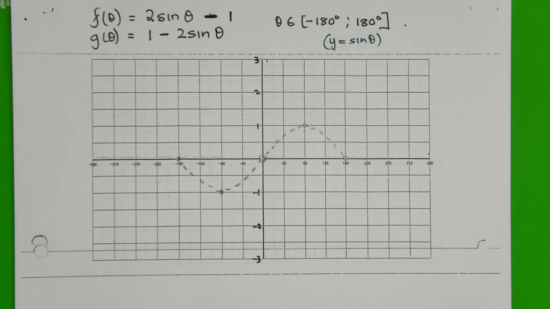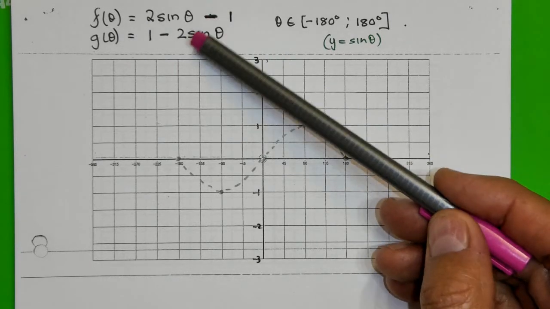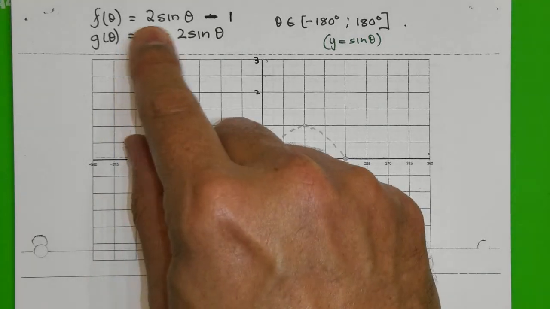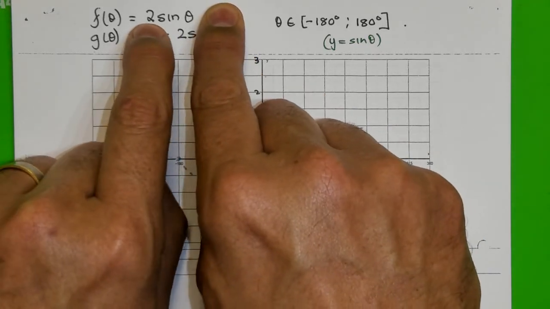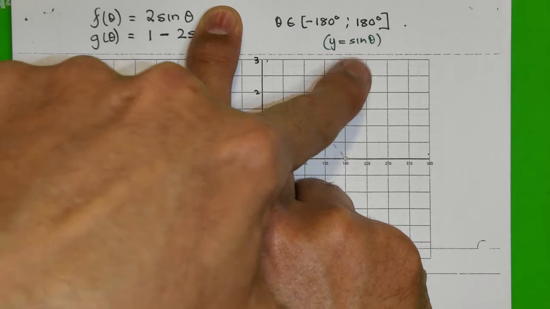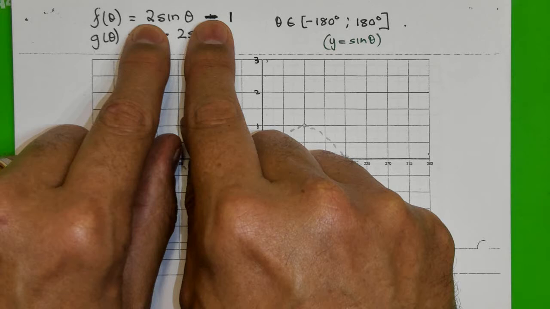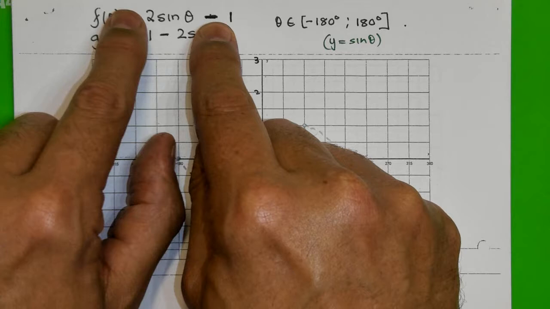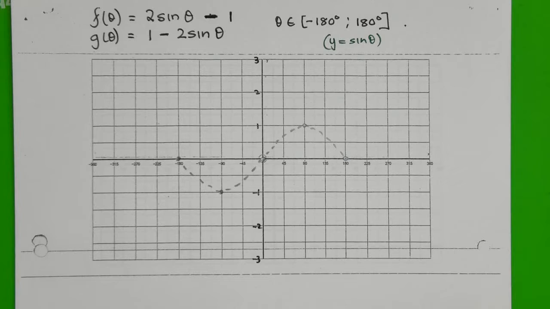Okay, so again I'm going to ask you to draw this graph, to find the relationship between those two graphs, and then to draw g of theta. Now you'll see the one says twice the sine of theta minus 1, so I'm first going to affect the vertical stretch of factor 2, meaning I'm going to take the mother curve and multiply all its y values by 2, and then I bring the whole graph down 1 vertically. Now this one, you'll just see that the signs are different. That's a big hint. Okay, so folks, pause the video and then sketch the two curves.